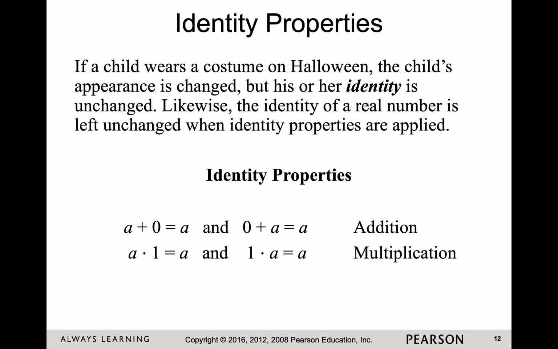So let's look at the identity properties. Identity properties are when you get the same thing out from an operation. So if I add 2 plus 0, I'm going to get that 2 back out. That's an identity property. For multiplication, if I multiply by 0, it gives me 0. So we had to change it around and say, well, 2 times 1, I still get 2 out. So that's going to be an identity property. It's anytime you're getting that same value.